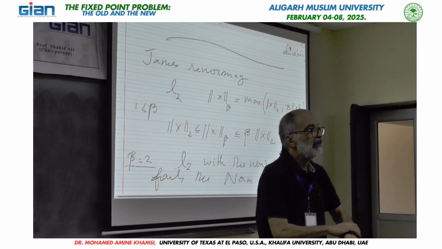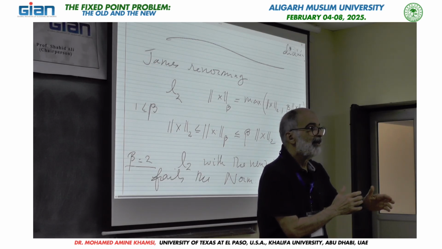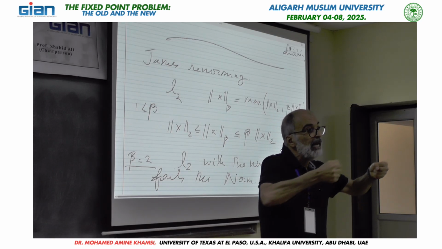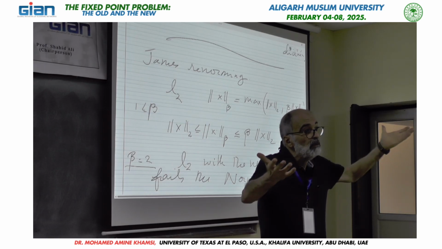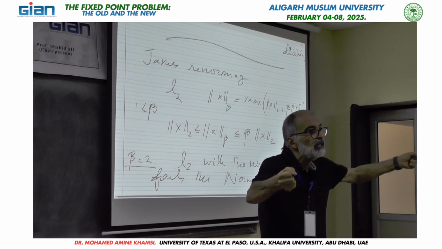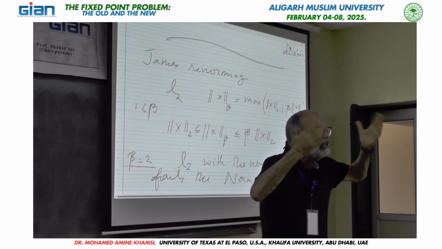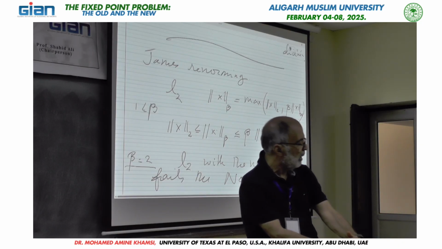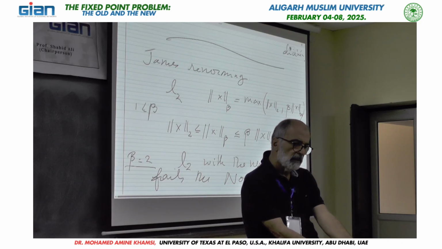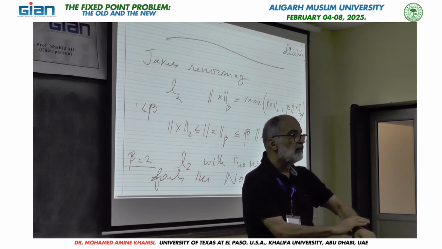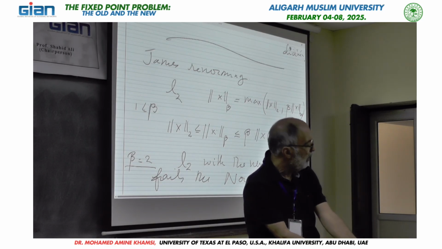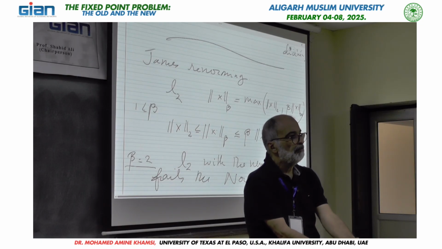What did they tell you? 1965. People did not know about the normal structure property. It was brought in by Kirk. And therefore, the people working in Banach spaces started asking questions. When we don't know, we start asking questions. So they thought, maybe any reflexive Banach space satisfies the normal structure property. So James told them, James is very famous, by the way, especially James spaces, you should read about this. James told them no, that's not true, and here is a counterexample. How did he think about it? Don't ask me. Sometimes it's really crazy.